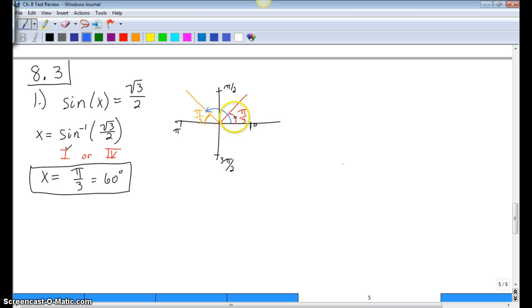And the reason is this angle here and this angle here have what we call the same reference angle. If you don't remember what reference angles are, you better look those up. Just go back, I think it's again chapter 6. Look up definitions, or just ask me. I can re-explain what they are. But the bottom line, we know pi over 3 is our first answer. Our reference angle of pi over 3 here gives us a blue angle of 2 pi over 3. So our other answer for question 1 is 2 pi over 3, which is just twice 60, or 120 degrees.